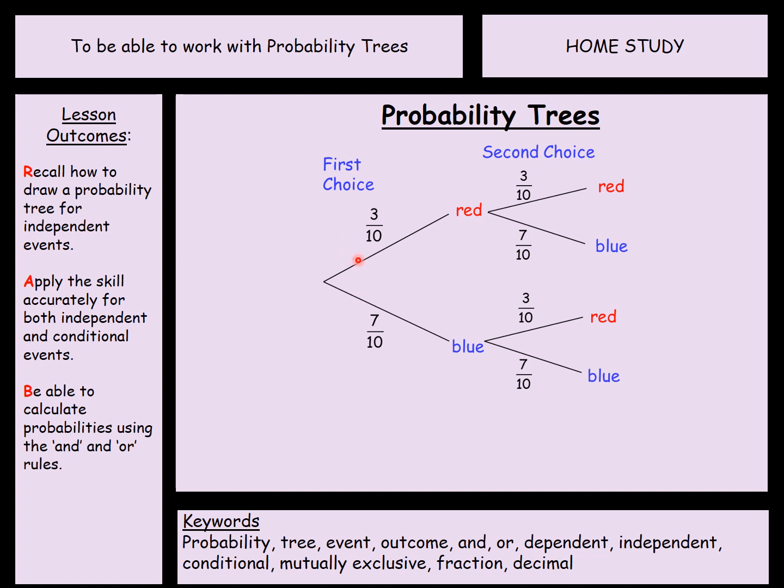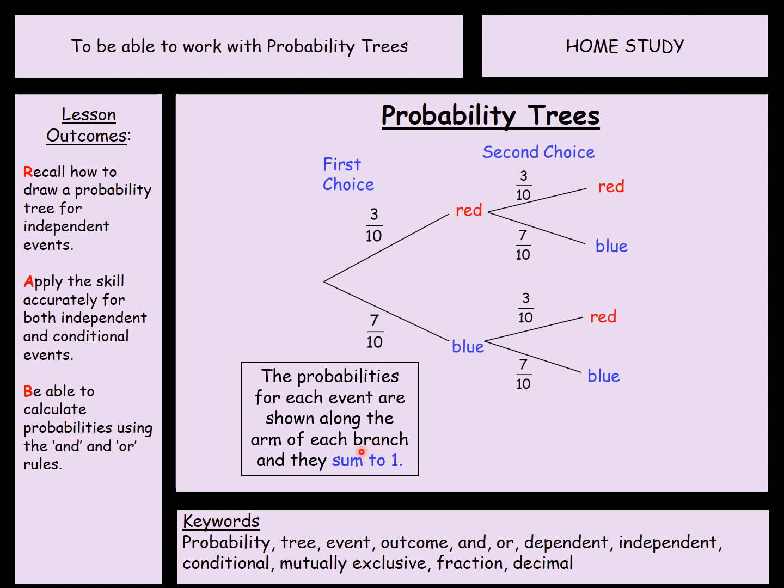It's really important that as you're looking down your branches, the pairs of branches, or every now and again you might get 3, they add up to 1 whole. Equally here, that adds up to 1 whole, so does this one. And again, we're sticking with the same notation. Try and stick with it: if you go red and blue on the first branch, stick with red, blue, red, blue. It's not that it's wrong if you do it the other way around. It's just, you end up making mistakes. It's confusing, so try not to do that.